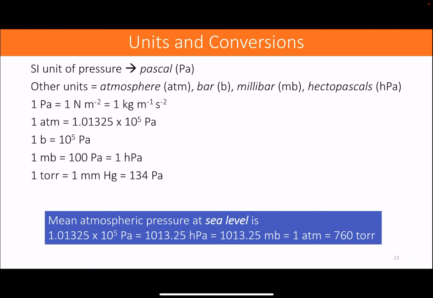And then just another reminder, I think we had this before, that there are some unusual units that we use when we talk about pressure. Mean atmospheric pressure at sea level is defined as 1 atmosphere, which is very useful, but it's also frequently defined in hectopascals and torricellis, and so this just gives you an idea of how to go back and forth.